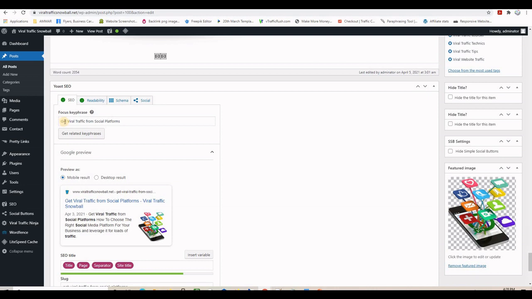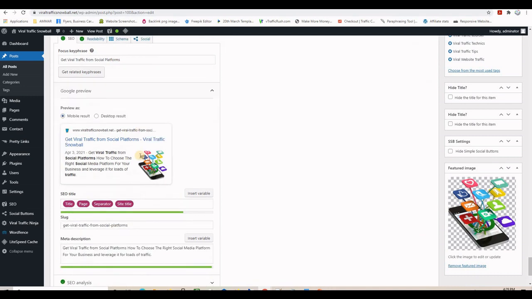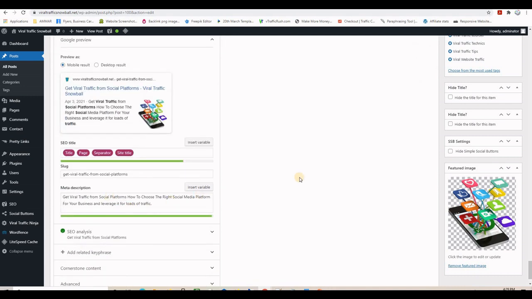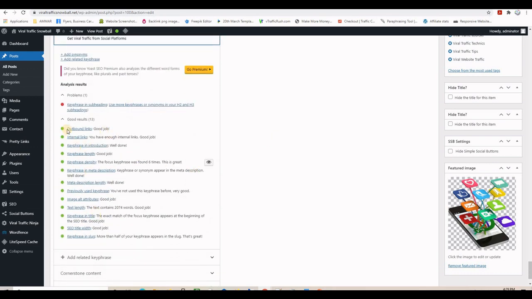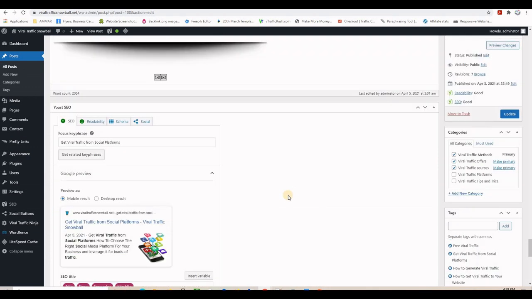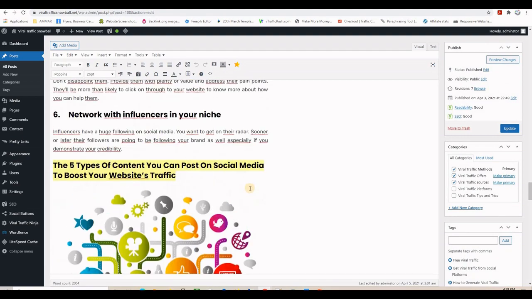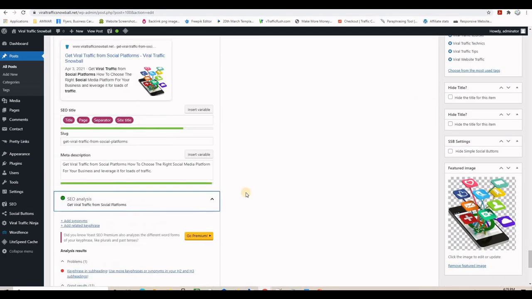So this is the key phrase or the keyword that I want to rank for, and I need to have it in the description, and I need to satisfy all these conditions here. I have an outbound link, I have an internal link to my website, key phrase in introduction, key phrase length, key phrase density, etc. So I went through all these and optimized the blog post here to have everything green.